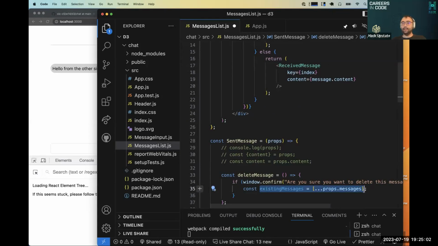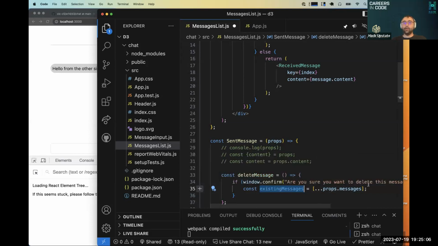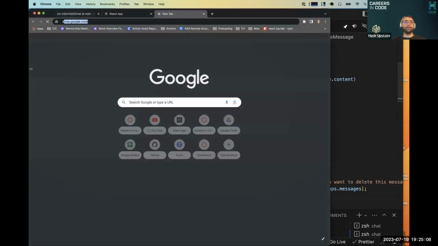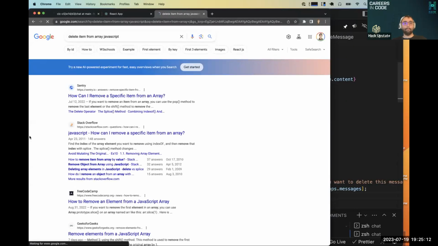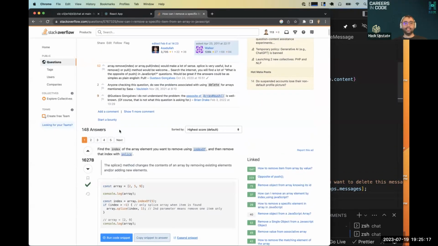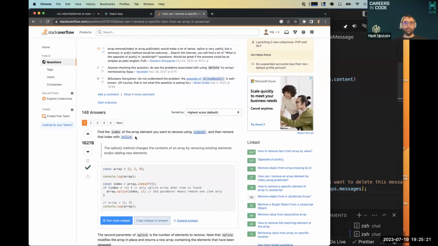Because we're making a copy of them, I can now make edits to this. So I want to delete item from array JavaScript. And of course, Stack Overflow is going to come to my answer and say that you can use splice. So what do we use with splice? We say splice whatever index that we want to delete and the number of items that we want to delete. That's going to be 1.